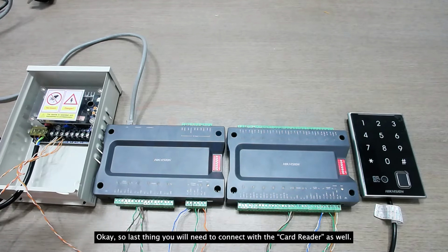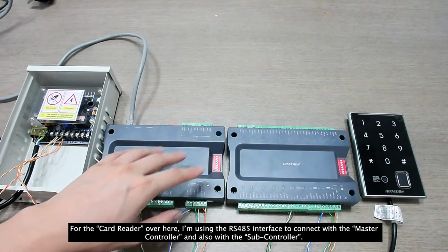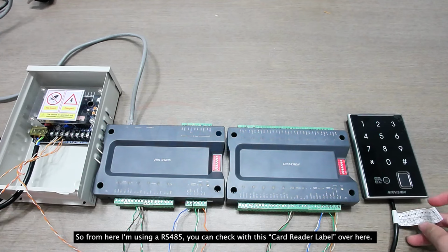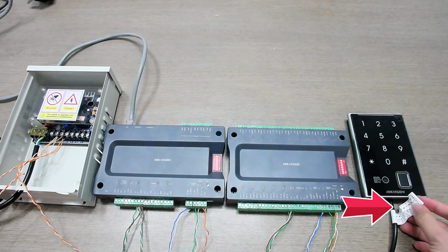Okay, so last thing, you will need to connect the card reader as well. For the card reader over here, I'm using the RS485 interface to connect with the master elevator controller and also with a sub controller. So from here, I'm using RS485. You can check with this card reader label over here.